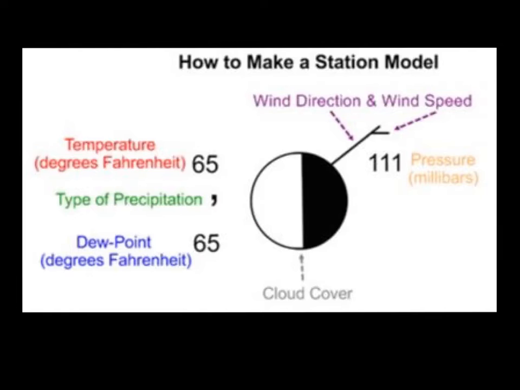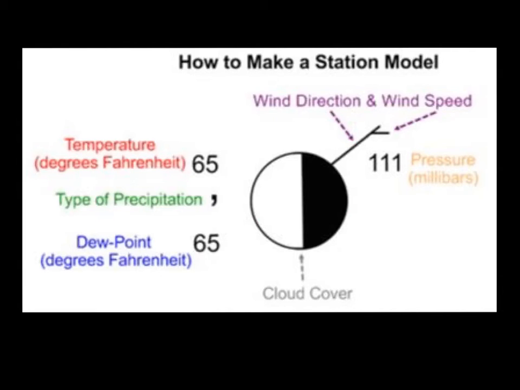For wind direction, we always say what direction the wind is coming from. In this case, the wind is coming from the northeast because I'm pointing not north, not east, but in between, northeast. And then the wind speed: because I have the stick with that little tip on it, that tells me that the wind is coming at 5 to 8 miles per hour.